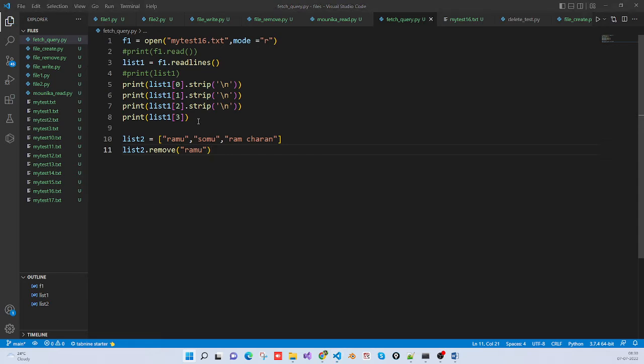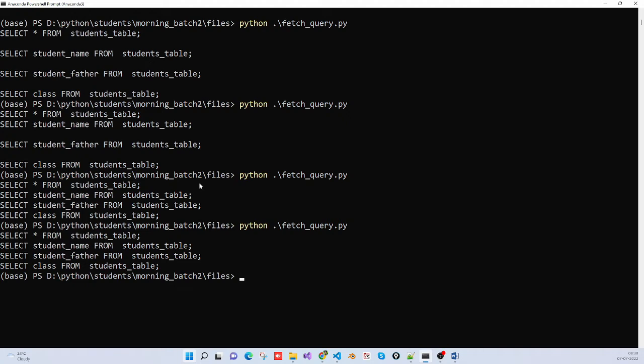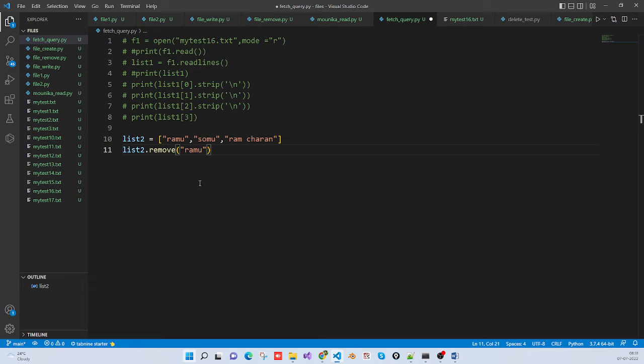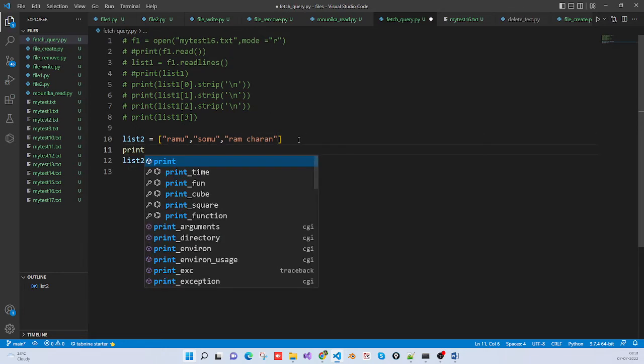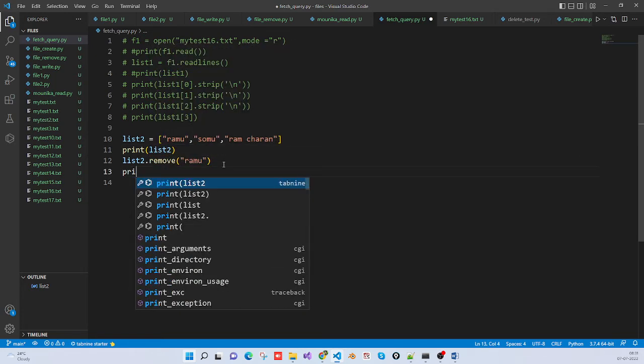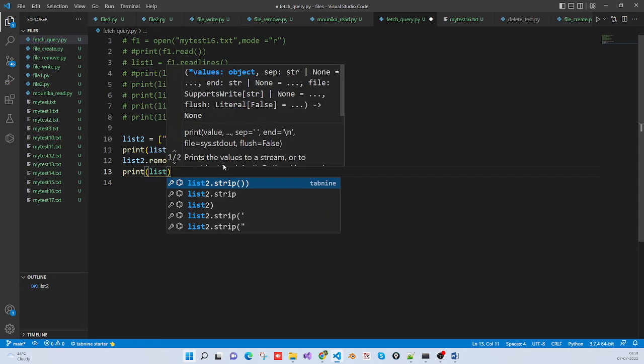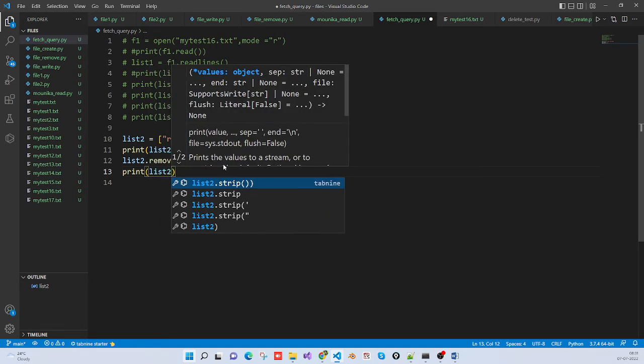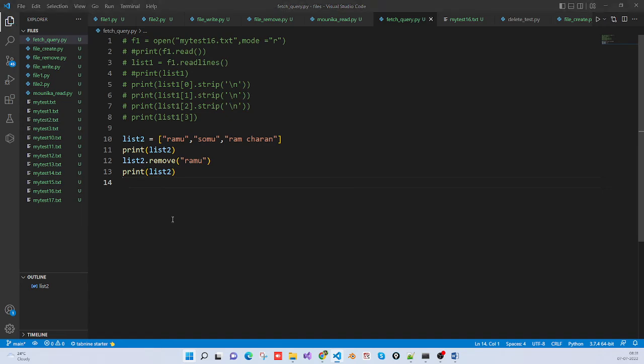Yeah, observe the output now. Anyway, the remove method is there in a list, I forgot actually. Okay, wait. Now observe what the remove method will do.